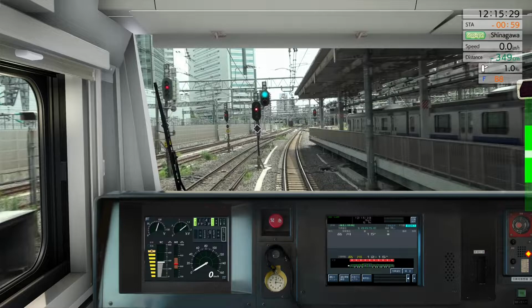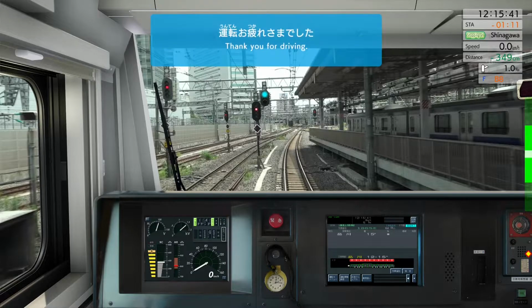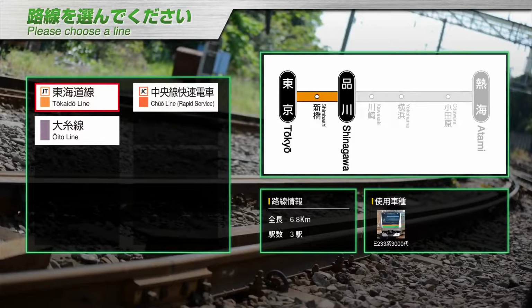okay, so we missed by 350 centimeters. I'm so noob in this one, but at least we arrived at the second station. And I guess that's pretty much for the video. And the game says thank you for driving. So I think there are more stations after Shinagawa. I'm not quite sure how we can unlock those ones, maybe through DLCs. They do have a few DLCs, which is quite expensive, I have to say.